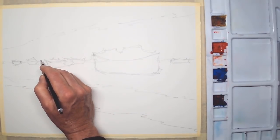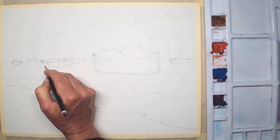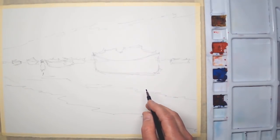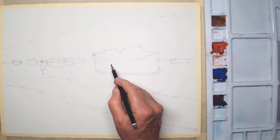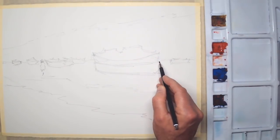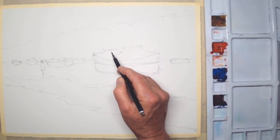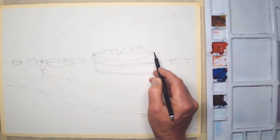I'm using a 3B pencil, so quite dark, soft pencil, and I'm sneaking in a little figure into the scene. Just think it needs it there, and it just gives me another object to create a reflection in that little stream. So that stream in the foreground, again, a bit like the hills, very quickly drawn in, and I'll sort of follow the lines when I paint in the harbour bed. I'll sort of follow those lines.